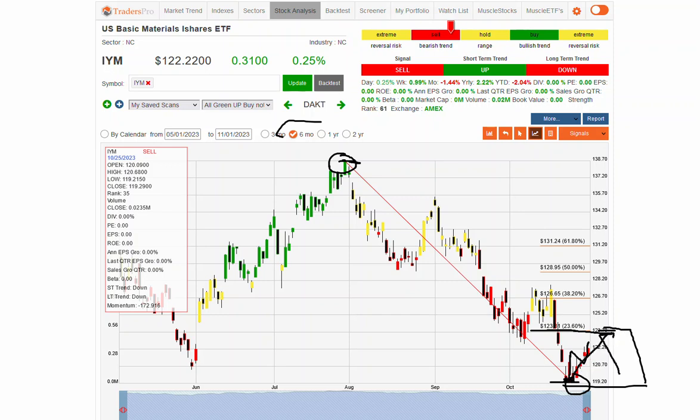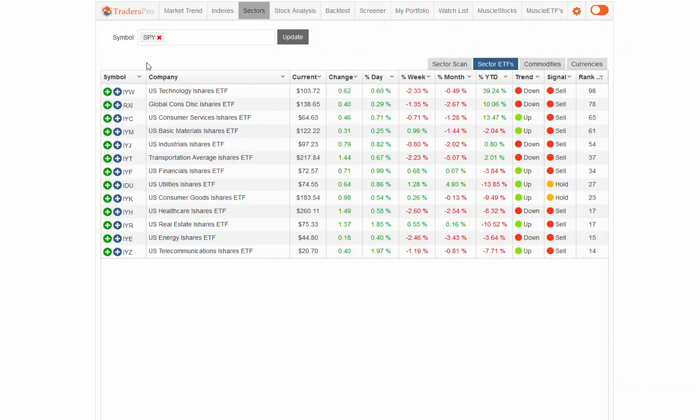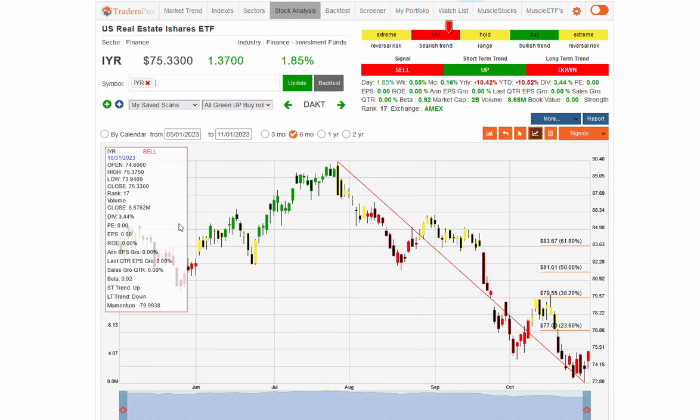We're still in a state of deeply oversold conditions and then starting to work our way back. Same with the S&P as well, but not quite as bad as some of these other sectors like basic materials, real estate. Where's that real estate fund here? You can see that real estate fund. Here's our short-term uptrend. We've now moved that back to the upside with a pretty decent day yesterday, and even a little retest. We had a low here and a retest and a pop. All of these are going to be working their way back to that 236 level.